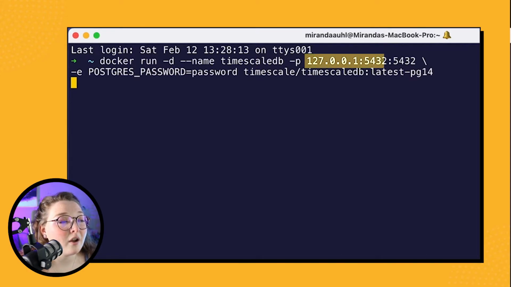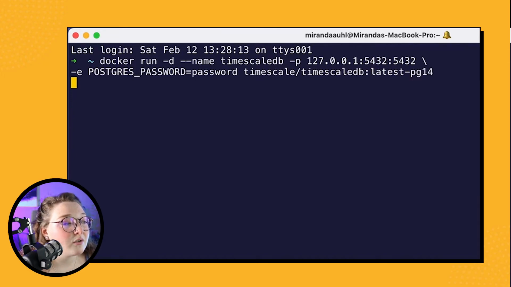that I use, my host and port values that I use to create my Docker container, which for me was my local host, which is that 127 number, and then my local port value, which is 5432. So in order to connect to my container, I need those two pieces of information.